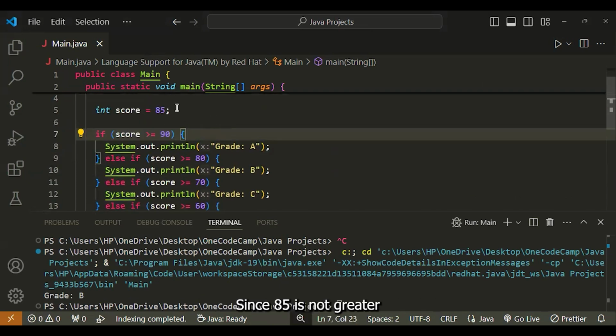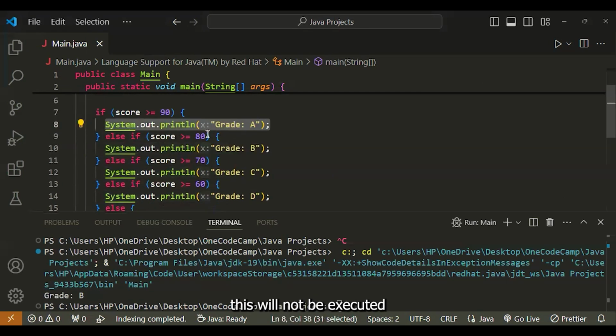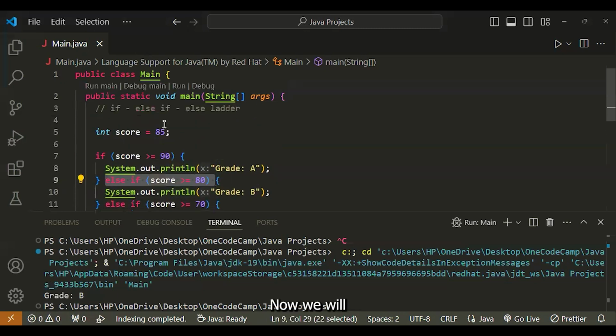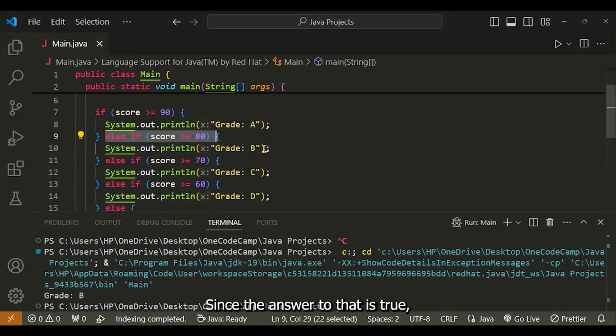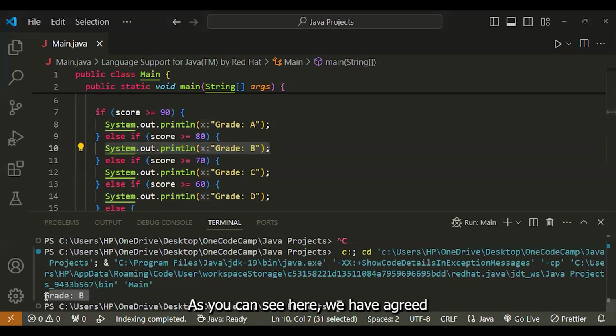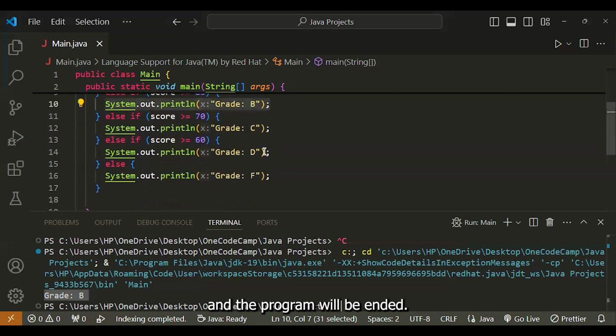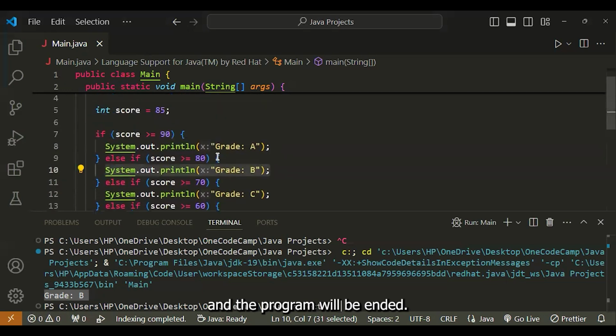Since 85 is not greater than or equal to 90, this will not be executed, and it will run to the next condition. Now we will evaluate, is 85 greater than or equal to 80? Since the answer to that is true, we will have this result. As you can see here, we have our grade of B, and the program will be ended.